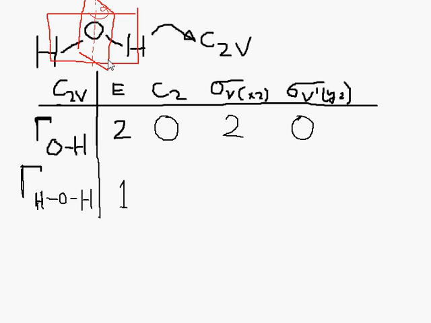And if you do a C2, even though it looks like it switches all the way around, we treat the bond as one entity. So actually, it's not going to move. And again, that one's going to be in the plane.